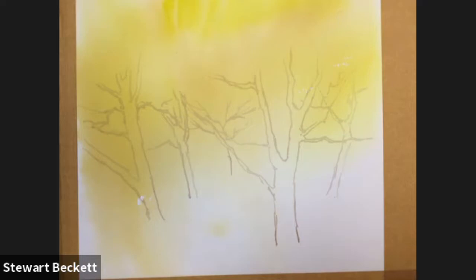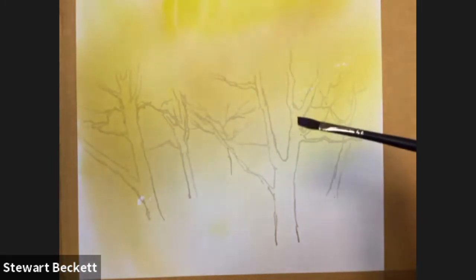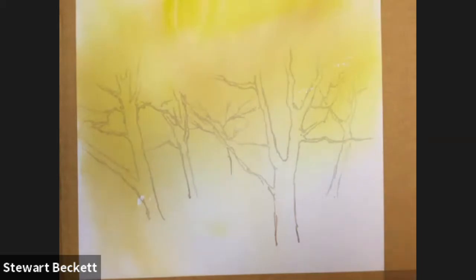What kind of brush, Stuart? Big or small? I'm using a flat-headed kind of, it's not massive, it's only a 6mm. So it's not a big brush. This is more just so that I can start to block in some shape into the trees.